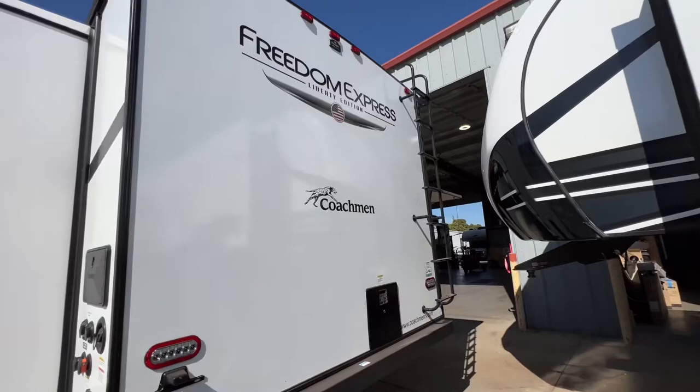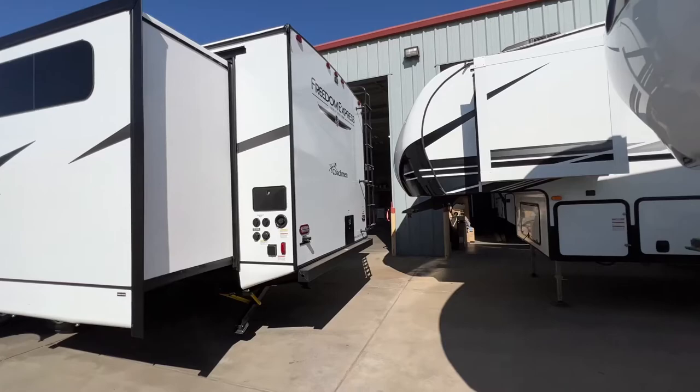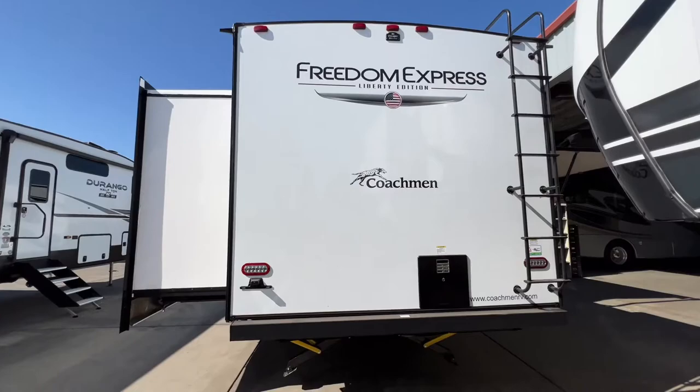When you buy a coach, you need 1 of 3 things: either a backup camera, or you need a 2-way radio, one for you and one for your navigator, or most of the time the navigator is your wife. Or it could be you if the wife drives. And in that case, you'll need a marriage counselor because trust me, you're going to say some stuff you regret every time you back this thing in. Up on the roof, you're going to find your nice large solar panel, which is Bluetooth controlled from an app on your phone.